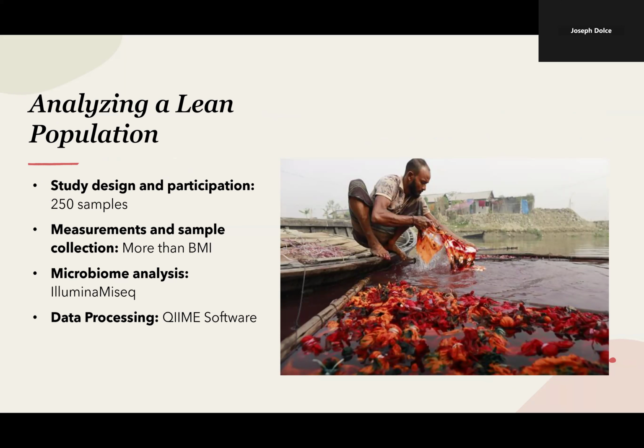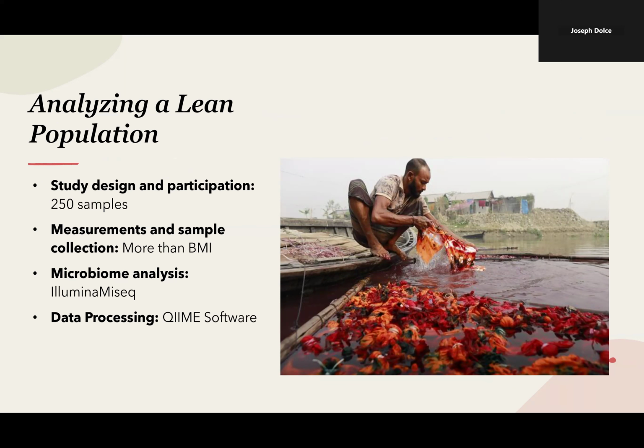On the right here, I have a worker in Bangladesh working in one of the dye industries, just so we can kind of visualize the population we're working with today. So this study was part of a health effects cohort in Bangladesh, and it was investigating gut microbiome and body size in lean individuals. They sampled 400 people and got a final sample size of about 250.